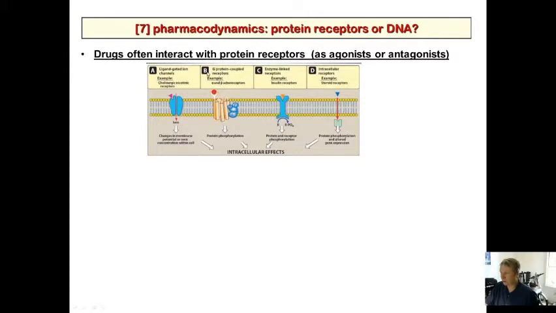Another class of drug targets are GPCRs, G-protein coupled receptors. What happens is a drug binds on the outside of the cell to the receptor. It causes some sort of conformational shift. It's not like ions flowing through, but more like a conformational effect. And that causes some kind of protein phosphorylation and then some downstream, intracellular effects. Okay.